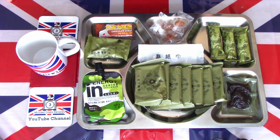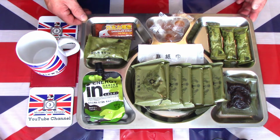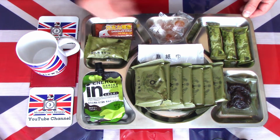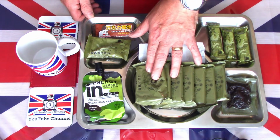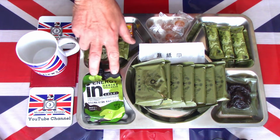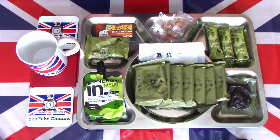And as you can see, I now have here on the tray this Taiwan Type B ration, and as we've just seen in the unpacking, there is quite a lot of repetition. There is 7 biscuits, all the same style. There is 3 energy bars, some dried cranberries, an energy juice type drink, some chocolate syrup and some jerky.